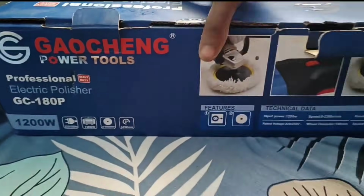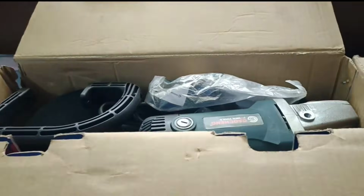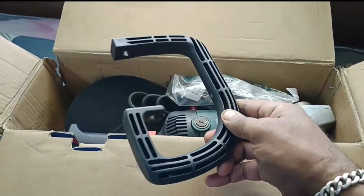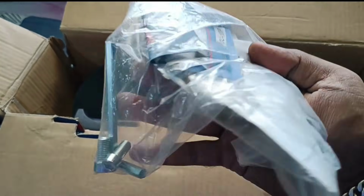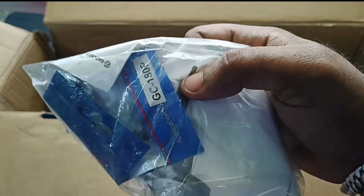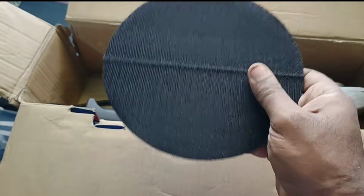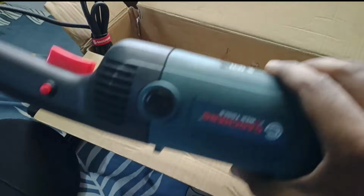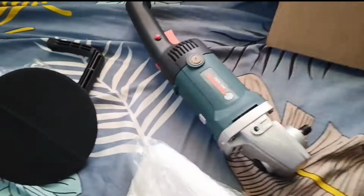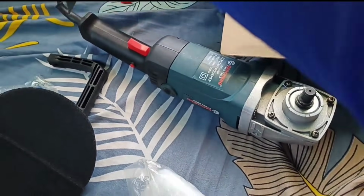So let us unbox it and see what all the products they are giving us. This is the handle for the machine, and some screws and nuts, I guess. And they have also given us a small buffing pad, and this is the machine. It's a bit heavy if you compare it with an angle grinder.